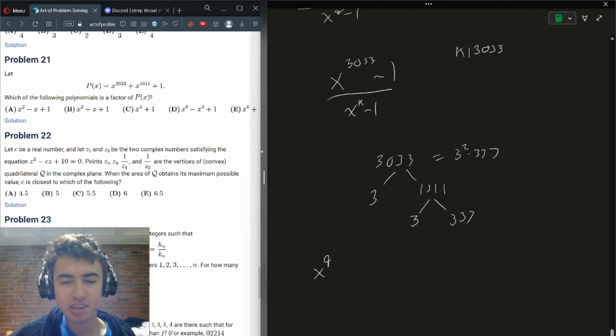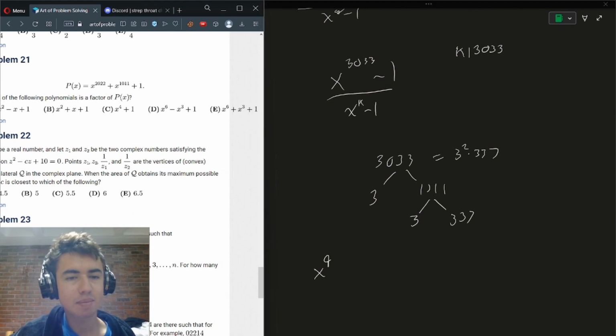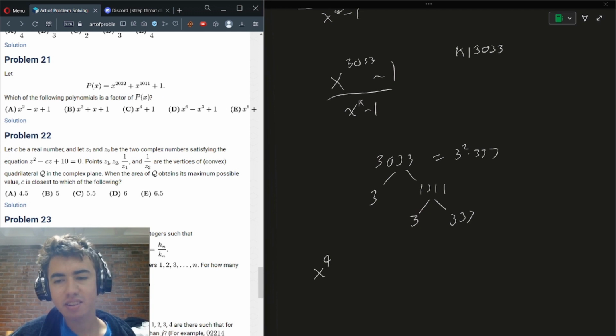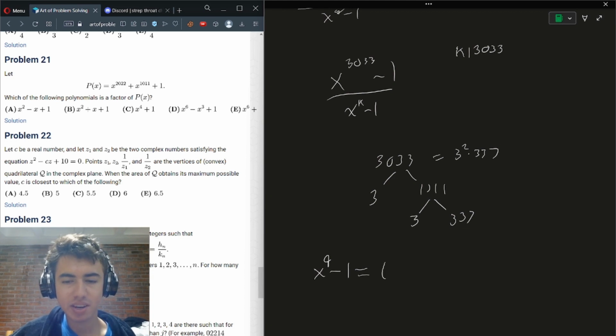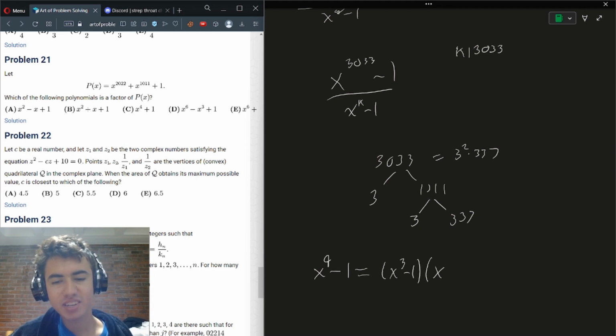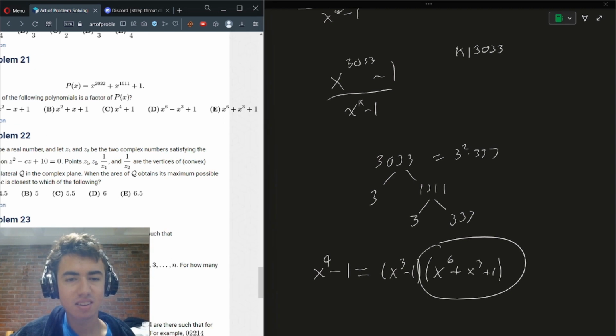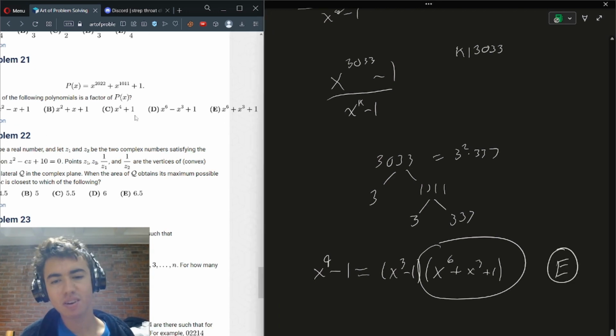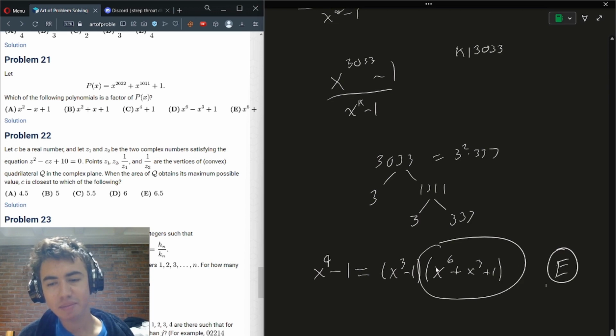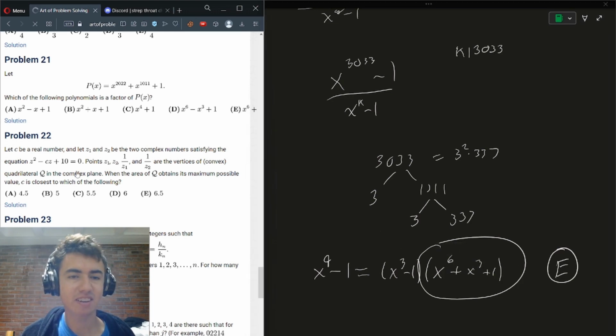So let's try x to the 9 minus 1, since plugging in just 3 doesn't seem like it'll give any of the formulas, and plugging in 337 seems way too big. So x to the 9 minus 1. Well, of course, we can use some sort of difference of powers on this, right? We can write it as x cubed minus 1 times, I'm imagining a difference of cubes, x to the 6 plus x cubed plus 1. But would you look at that? This equation right here, that's exactly E. So if x to the 9 minus 1 is a factor, that means E is a factor. So I'm going to say that's the answer, and let's just check.